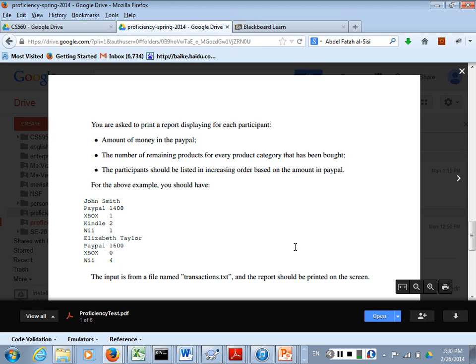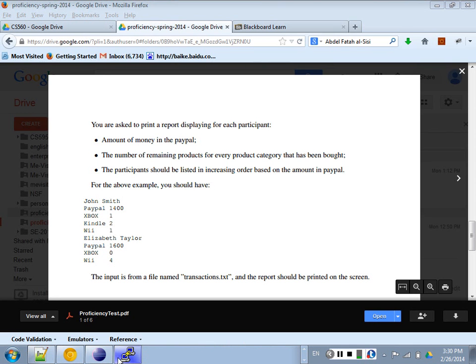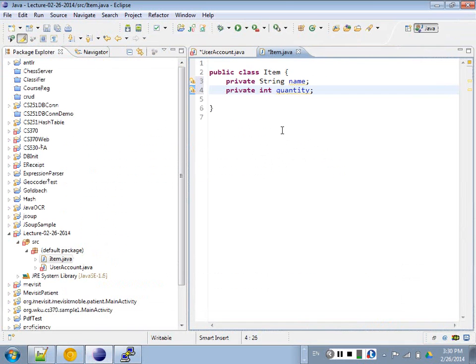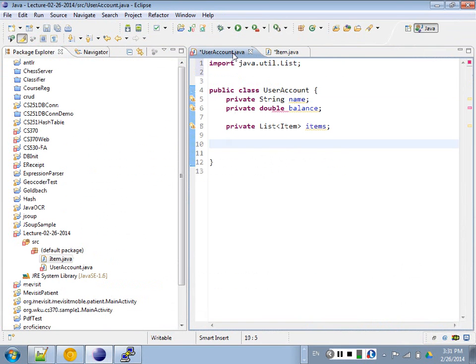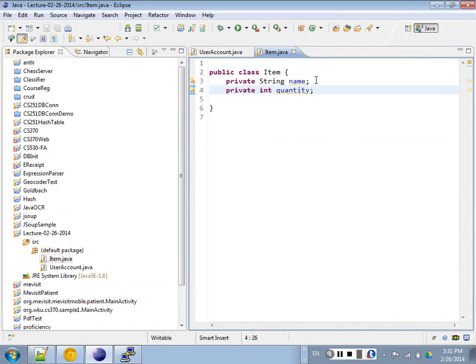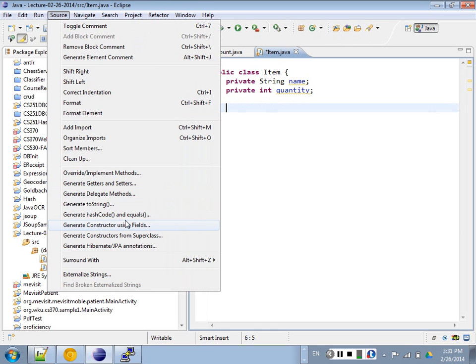So now, once we have this, let me save both of them. I try to finish the implementation of this.